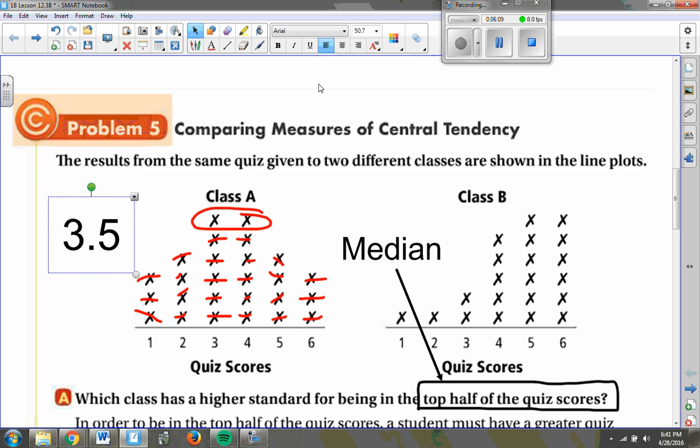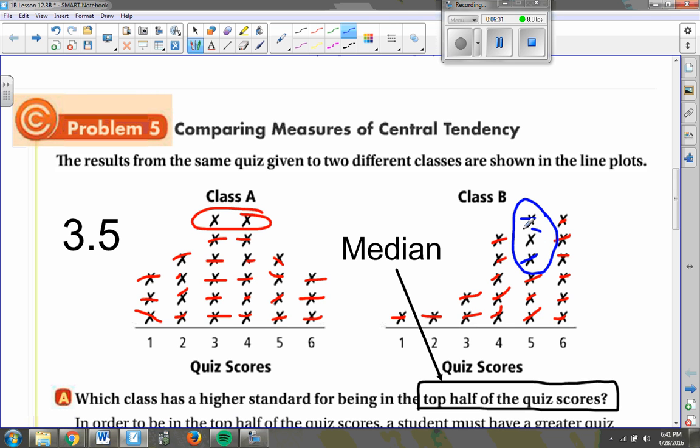So 3.5 is my median there. And I can go through the same process on the other side and cancel the one and the two with these first two sixes, cancel the two threes with the next two sixes, and then start canceling fours with sixes. And now I'll start canceling fours with fives. And obviously now I have these three values, but they're all fives. So if I cancel this one with this one, my middle is obviously a five. So my median here is five.